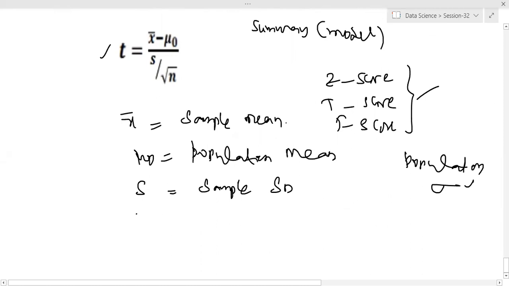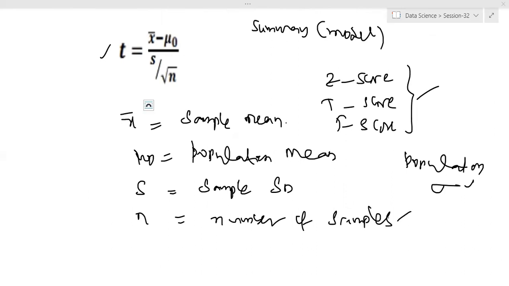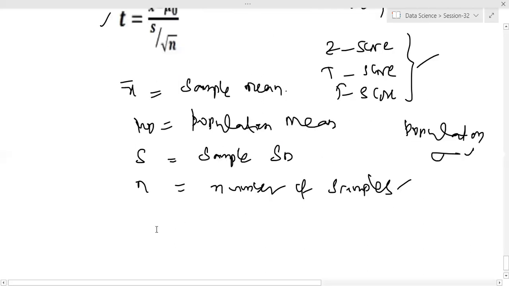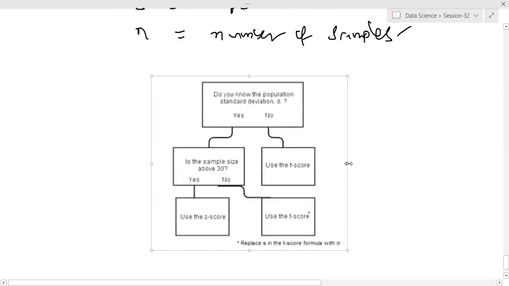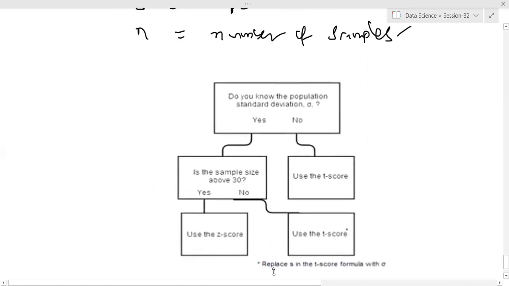And what do you mean by this n value, by the way? Number of samples. Because this is also playing a vital role. So based on this convention, you can refer to the t-score. When you are not aware of the population standard deviation, and you are working on sample data, then you need to go with the t-score. Now have a look at this diagram comparing the Z score and the t-score, friends. When can you use the Z score and when can you use the t-score?